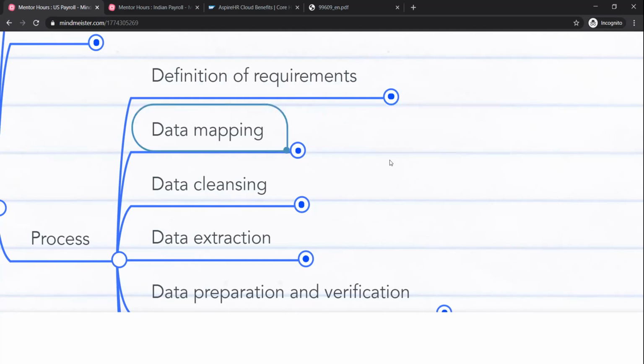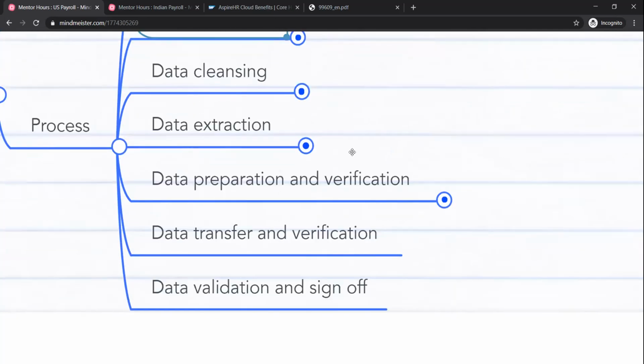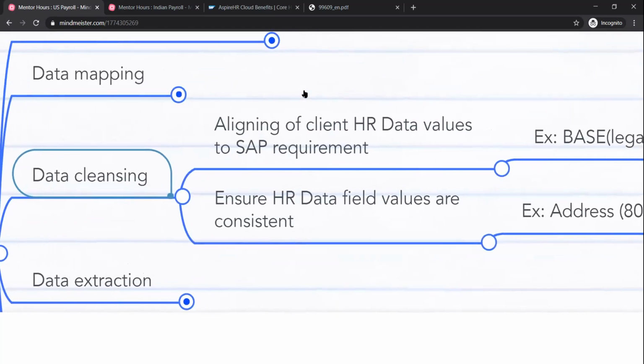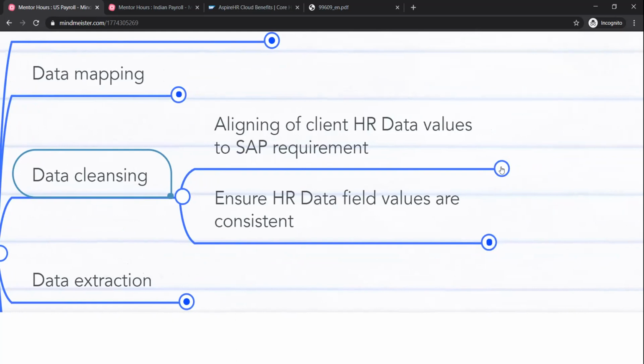Now the next one is an interesting one. Generally, people struggle with it: data cleansing. When I say data cleansing, it is actually the responsibility of the customer. I'm very clear here. Generally the data owner in a typical project is basically the customer. As a consultant or a functional consultant, your role is to guide them, or to help them build those templates, all those things.